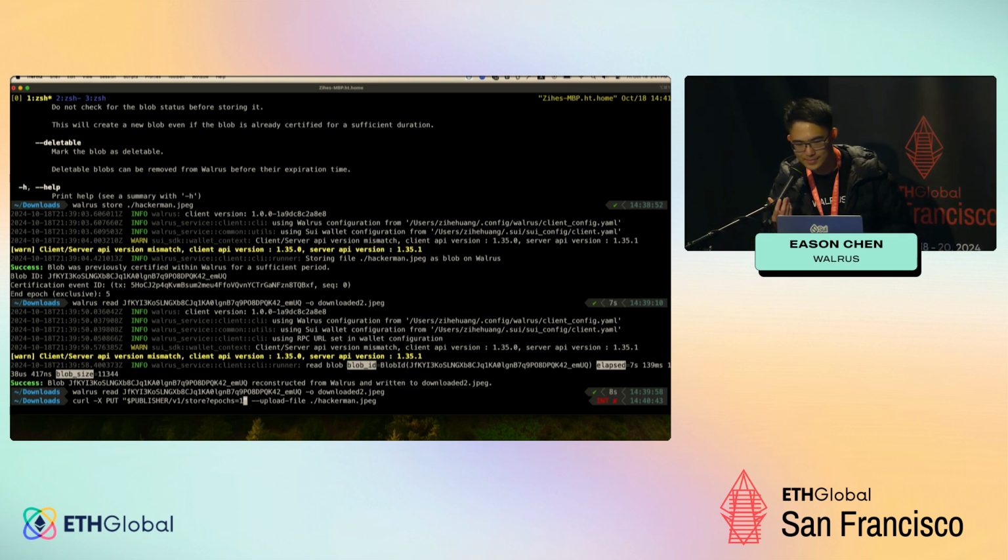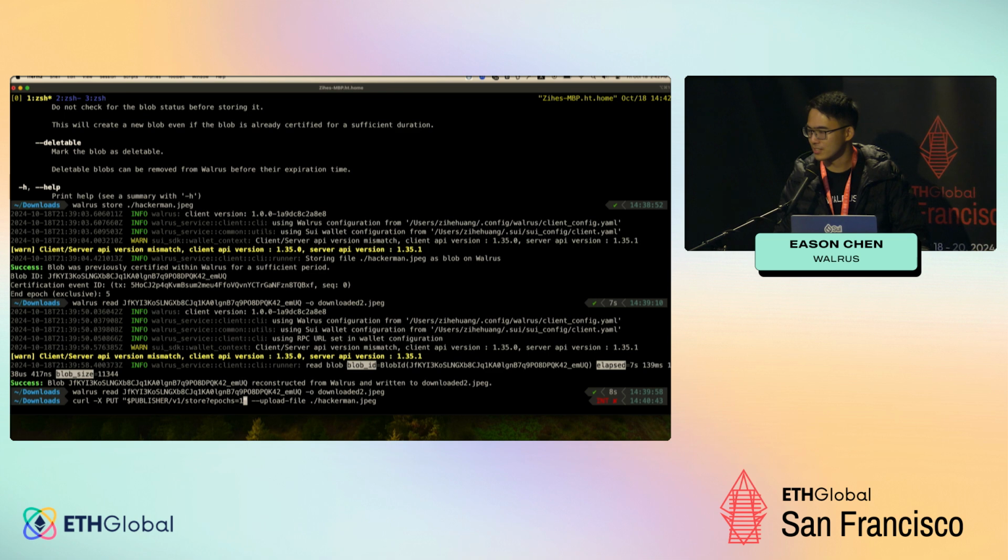So the question is, for the purpose of the hackathon, should the epoch be set to 100 days? Yes, probably. 100 is a pretty good estimate. And what is the maximum size of files, and what is the charge? The maximum size of the file on testnet right now is 13 gigabytes per blob, and for 100 epochs, it's paid by WAL token.